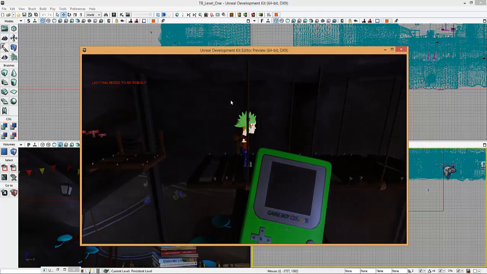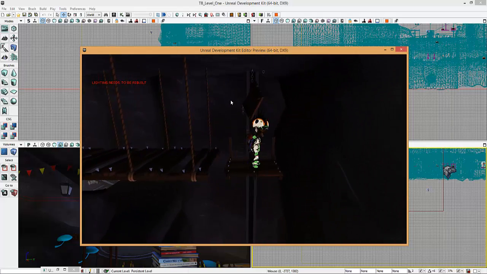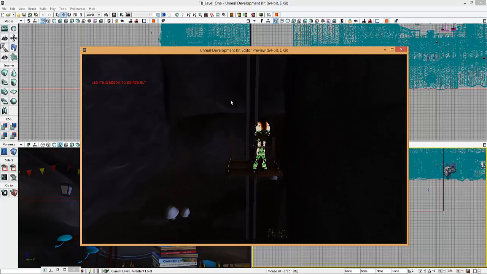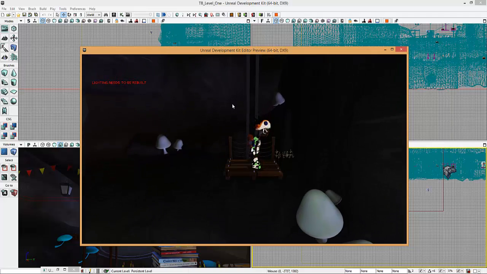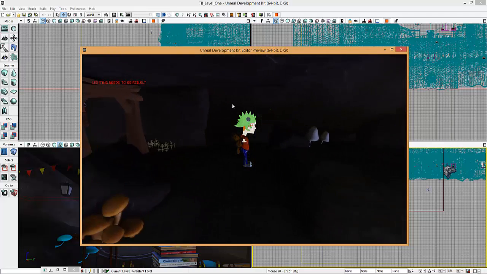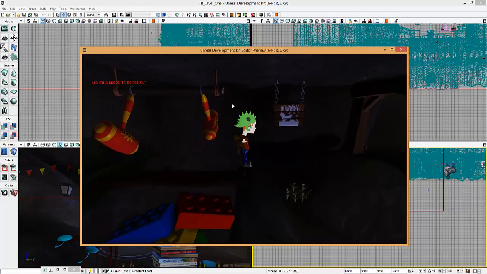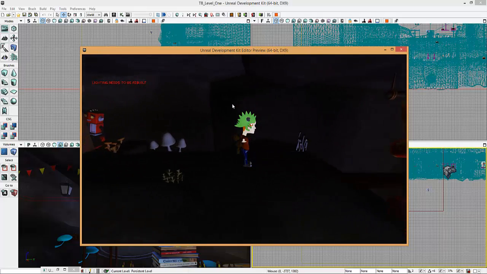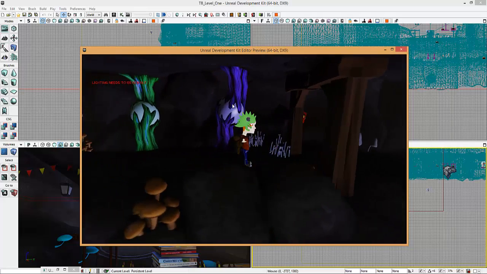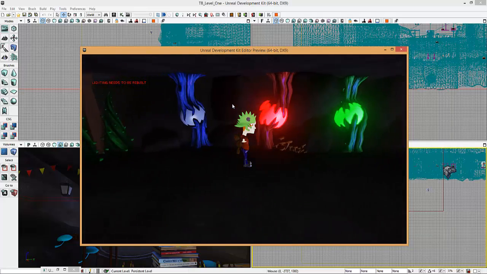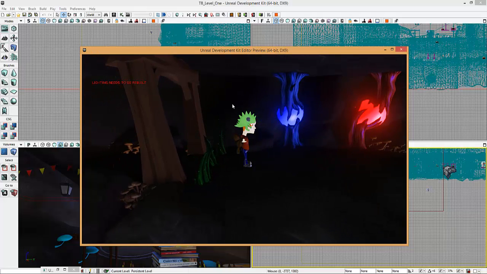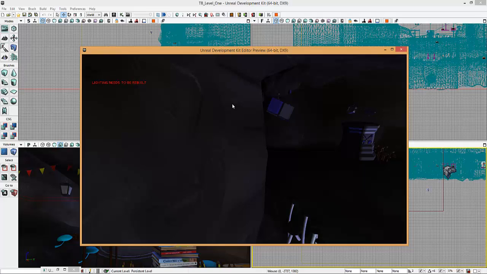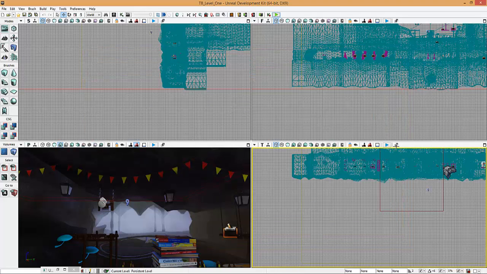You've got matinee sequences where you can trigger animations like this. Ignore the skinning and everything. Like I said, it's a prototype level. Character does an animation. You can do those kinds of matinee sequences. You can do matinee sequences that cause threats or hazards in the game like these. These are great matinee sequences. If you're touched by them, you're knocked off the edge. You have matinee sequences, ignore these, that's all Kismet. But you have matinee sequences that allow you to stop players from going into certain areas unless they do something. Obviously, you'll have matinee sequences that end the game as well. So that's what you can do with matinee.